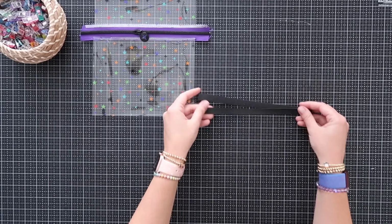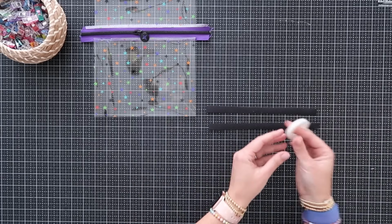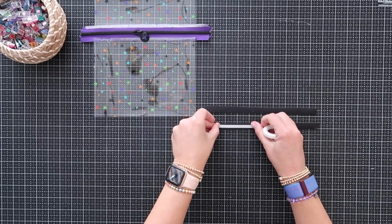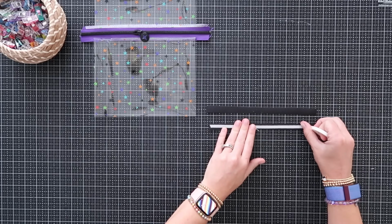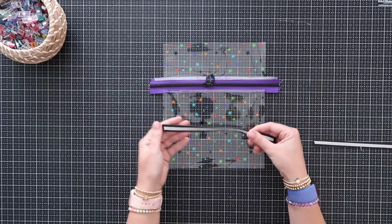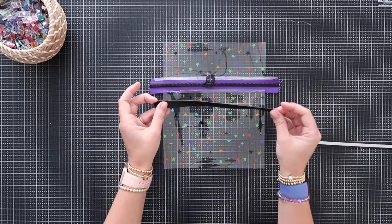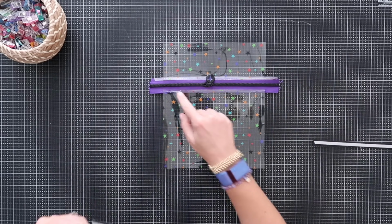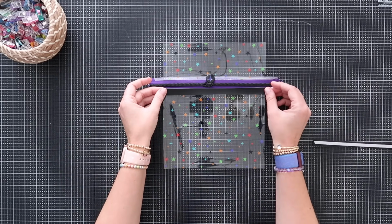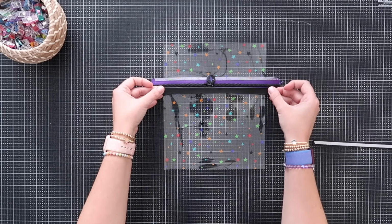So now grab your zipper bindings and let's flip them wrong side up, so upside down. Then take your double-sided tape and let's go right down the center of the back of our binding pieces. Now take one of your binding pieces and we'll start on the bottom again. Remove the paper from your tape. And now with our binding, we want to center it over that raw edge of the clear vinyl. So this can get pretty close to the zipper teeth. Make sure you're also centering it over your clear vinyl. It should overextend just a little bit.